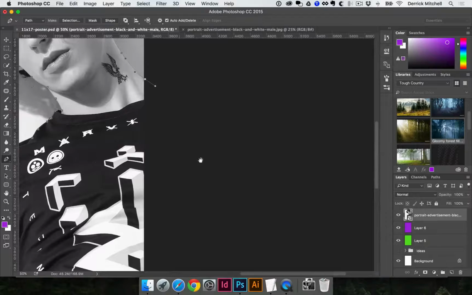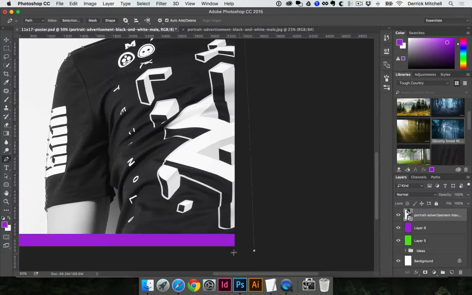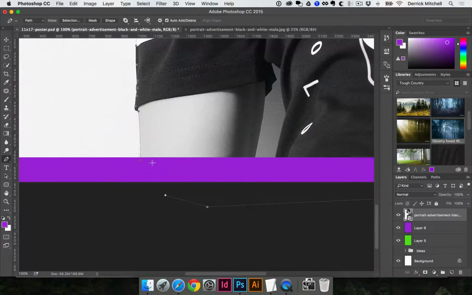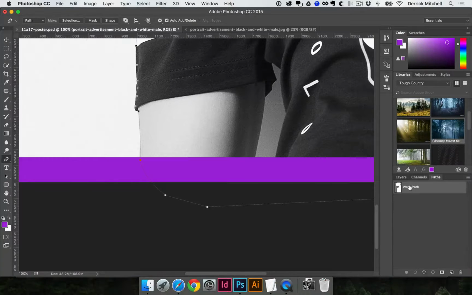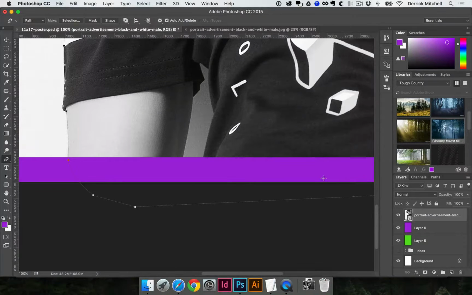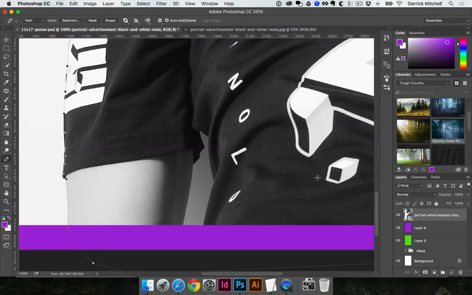Okay, and now I just need to close that gap. So I'll come down here, click, click, and then when I hover over that open point where we started, my cursor changes to this icon with the pen tool and the little circle next to it, meaning we're closing that path. Okay, so I've got my path over here, and what I usually do is I double click and call it something. I usually call it just cutout, and that way it saves this path in this file.